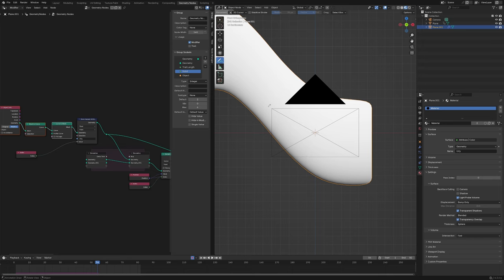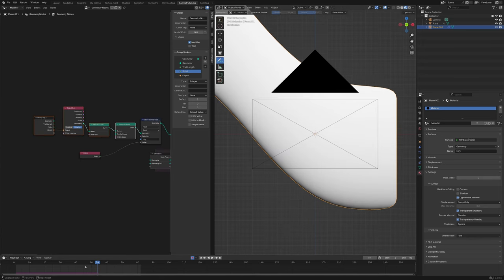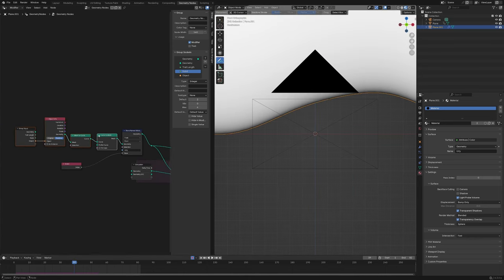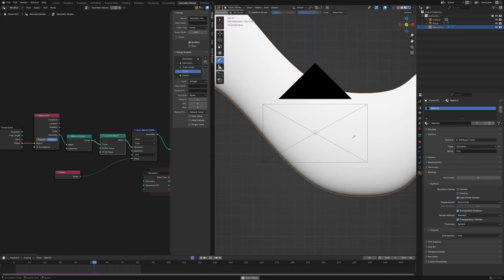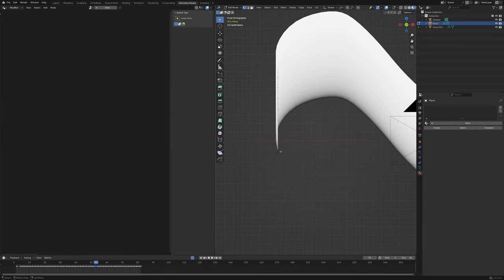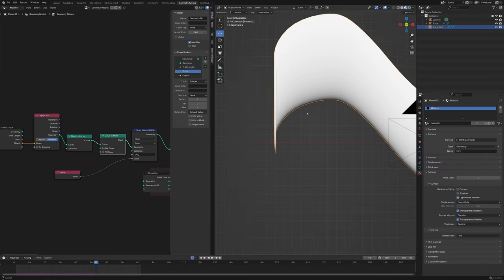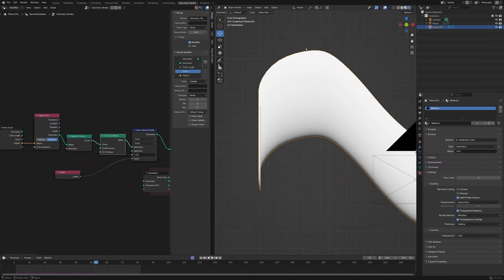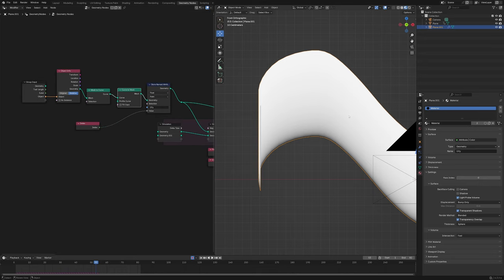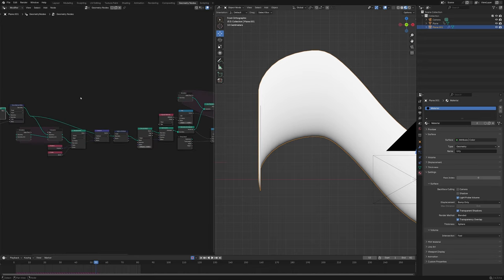So now we have this value, and it's going to keep staying consistent because we have this mesh to curve and curve to mesh. That's basically going to give our plane a stable ID from 0 to 1 to 2 to 3 to 4. Okay. That does mean that this 0 is going all the way up to 8, which might be a problem. Might not be, but I don't really know how to change this so that it's not such an extreme gradient. So we're just not going to worry about that.